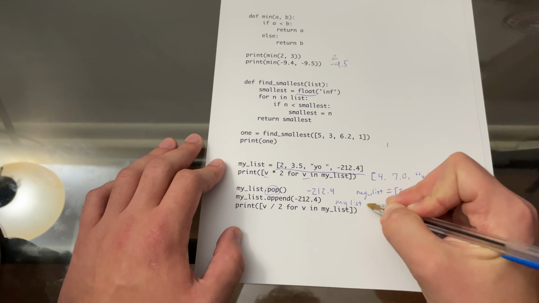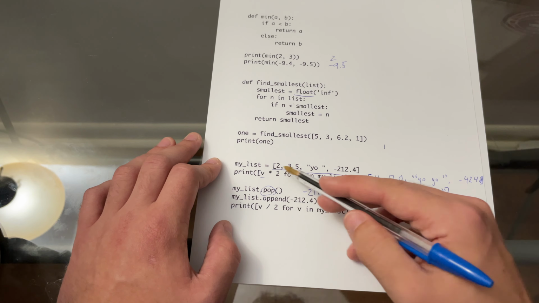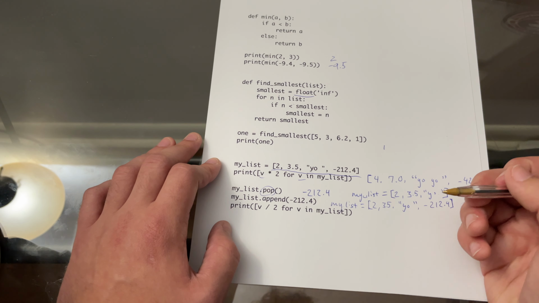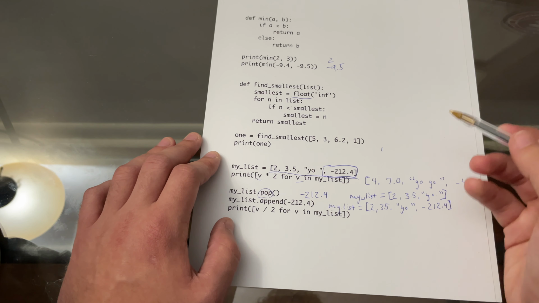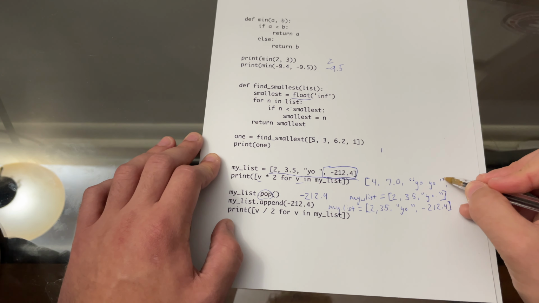Now we can call print, and we perform another inline operation on this here list. We say for v in myList, v divided by 2. So we're going to divide every item in myList by 2. So this isn't going to work because I made a typo here. This was not supposed to be here. So this entire value wasn't supposed to be here in the beginning. It was supposed to be the string. So whenever you called this, it wouldn't show any of this.